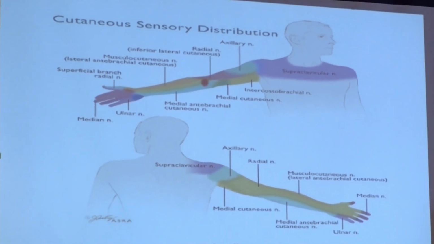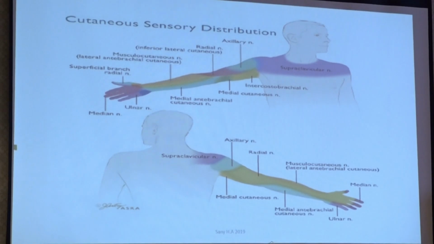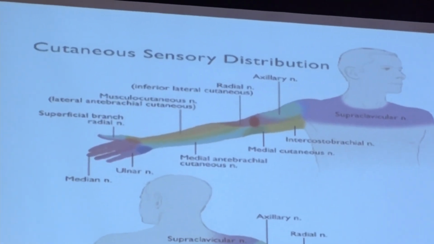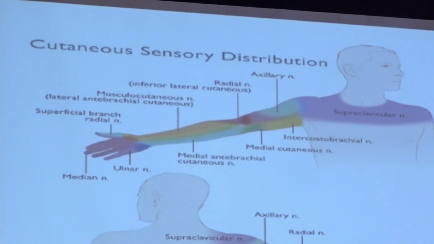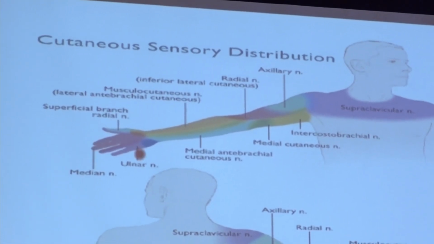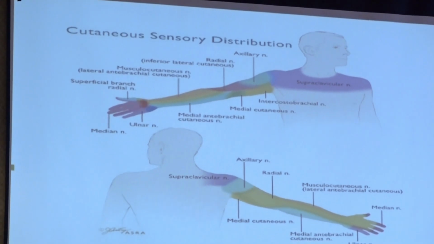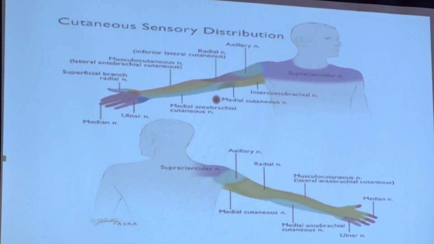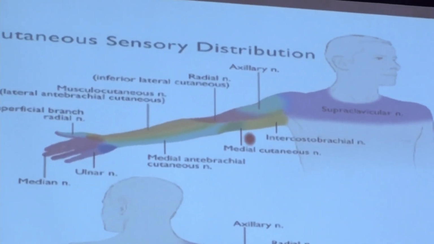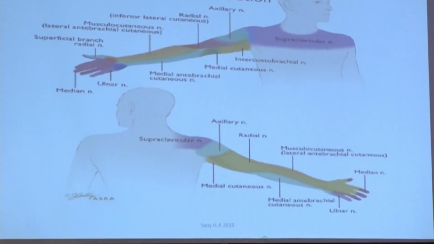So just a quick revision of the cutaneous sensory distributions. With a successful block, you will have blockade of the area distal to the elbow, posteriorly distal to the elbow as well. The lateral part of the arm is innervated by the lateral cord, and the lateral part of the forearm is a continuation of the musculocutaneous nerve. The lateral 3.5 digits are innervated by the median nerve and 1.5 by the ulnar nerve. The medial cord innervates the medial aspect of the forearm, and the medial part of the upper arm is innervated by the intercostobrachial nerve, which comes from T2, and also the medial cutaneous nerve of the arm, which comes from the medial cord. And this is the posterior part.